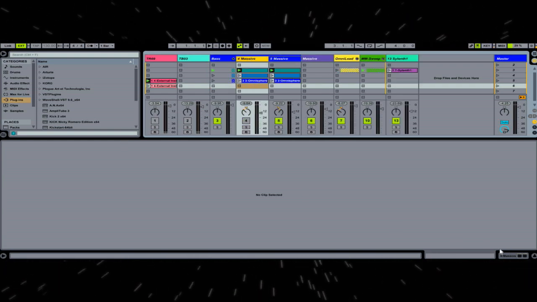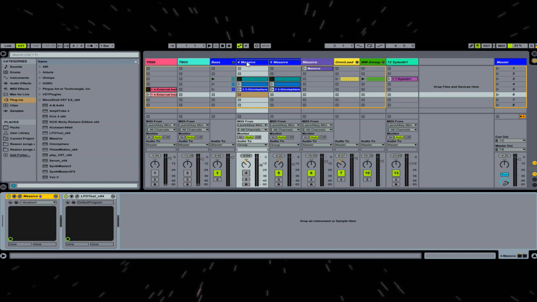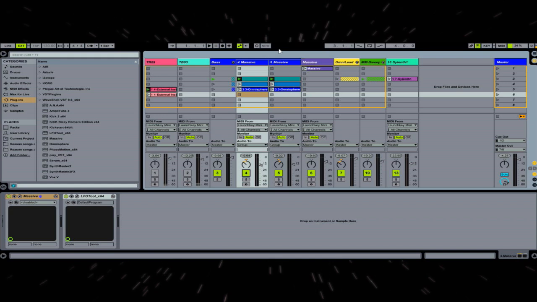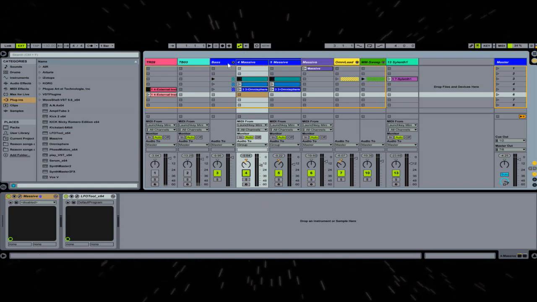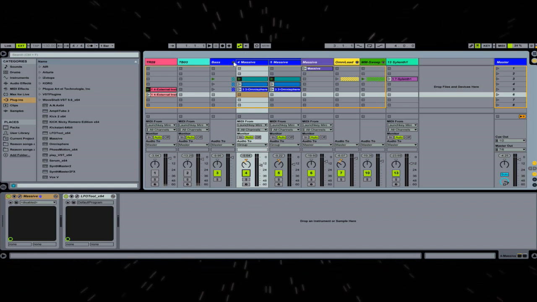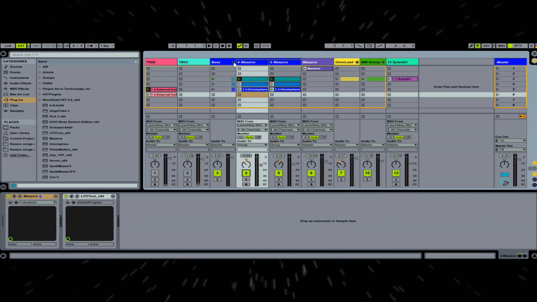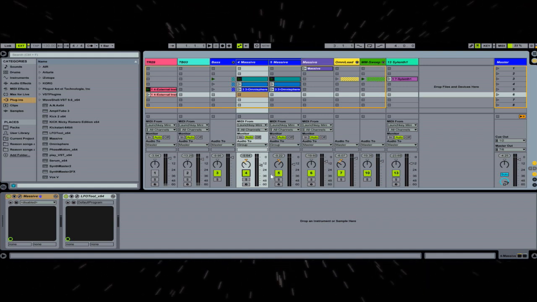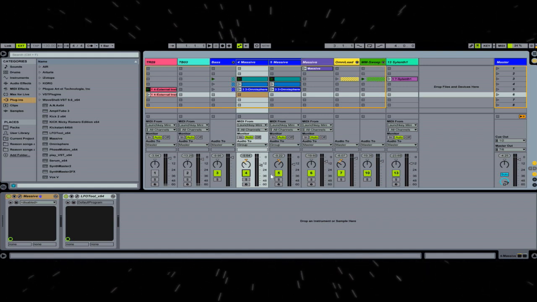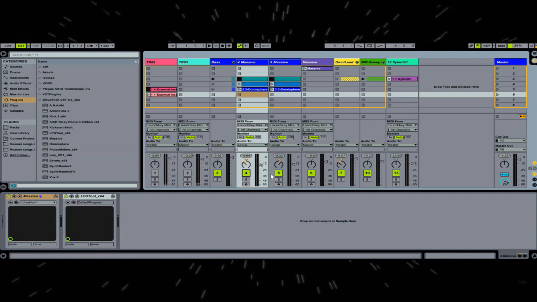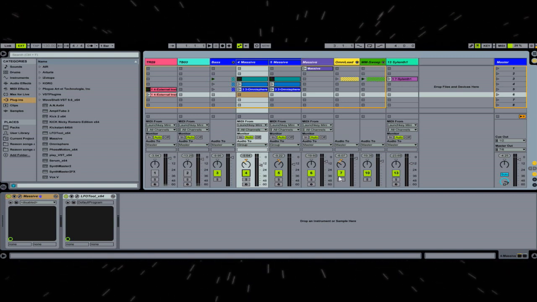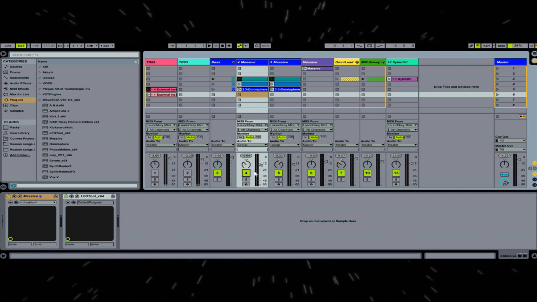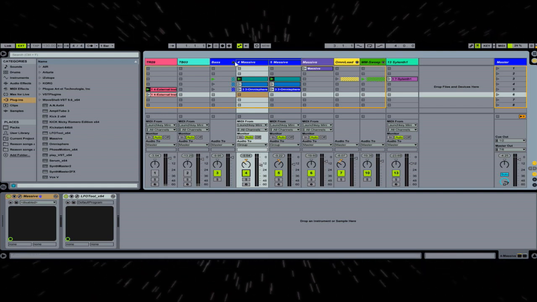My bassline is Massive. Now you can see I tend to split these out left and right. I'm not sure why that was turned off. That just gives a little bit of stereo width to the track. You don't want to do that too much, because when you listen on a mono speaker setup, either on a cell phone or sometimes even clubs have mono, if you pan everything way out in the stereo spectrum, you're going to lose all that information when you run it through a single mono setup.